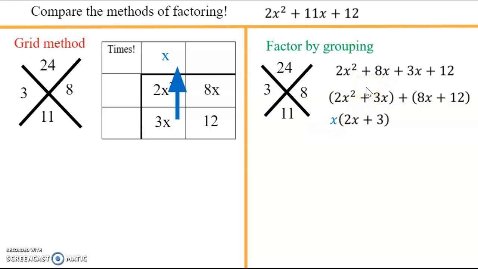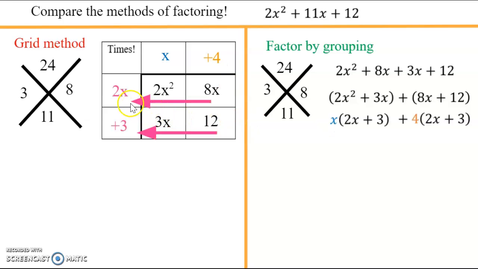Here in the factoring by grouping, you're doing it more algebraically. From here, for the area model, you're doing it more visually. Okay, and then same thing for the second term, you're actually looking for GCF. You could have gotten this number and then figure out what this number is, or you could just look at the row or column in this case, 8x and 12, and look for the GCF of that column, and that's exactly what we're doing here. Looking at 8x plus 12 and looking for GCF. So it is exactly the same thing.